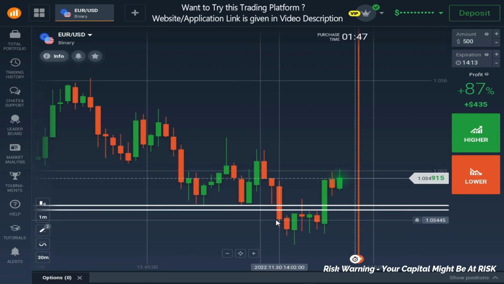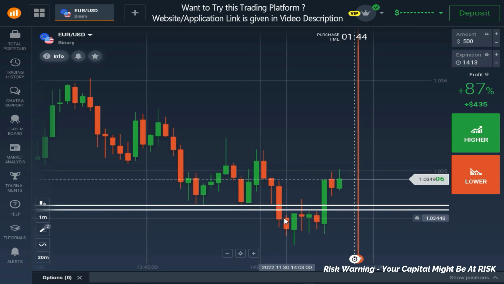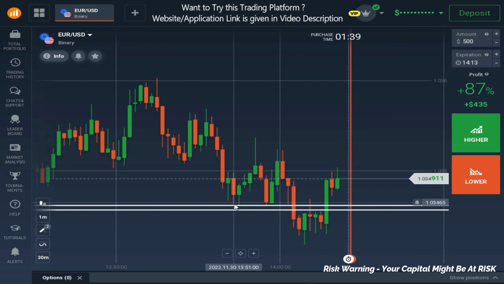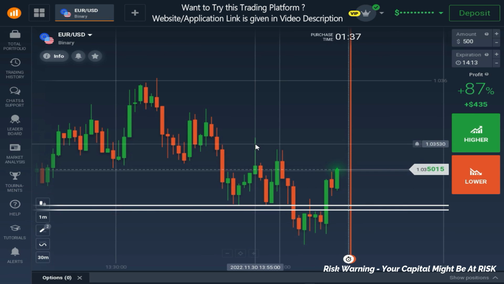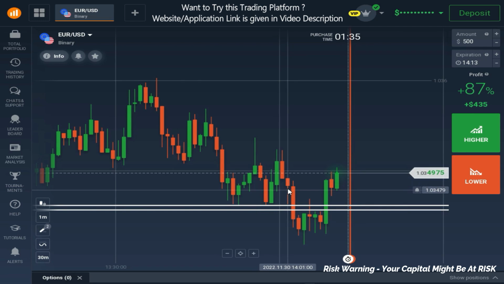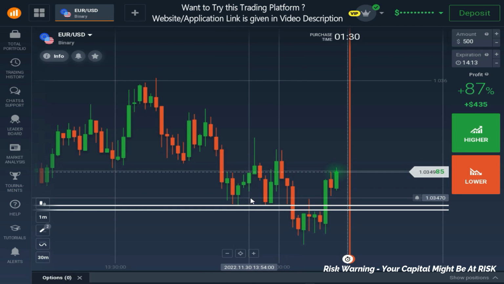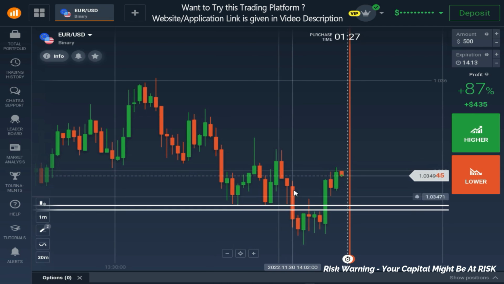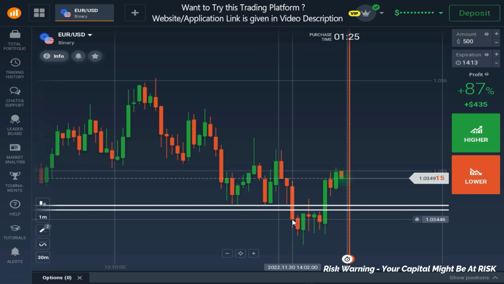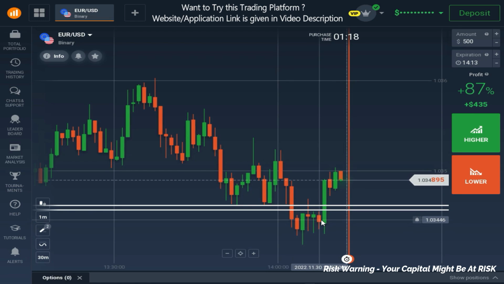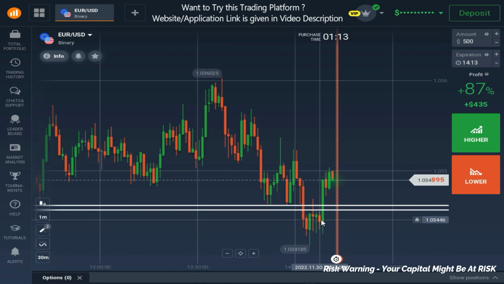The reason why I placed a trade right after getting a breakout was because you can see here the market got rejected back from the same level, and it reversed back quickly, and it was a kind of consolidation to me, and I was thinking that the market wants some volume. I saw a volume, and that's why I placed a 5-minute trade. So this was the whole setup that I was chasing, and I was putting my money on. At the end we won the trade, but the setup failed completely. So this was a lucky trade for me.